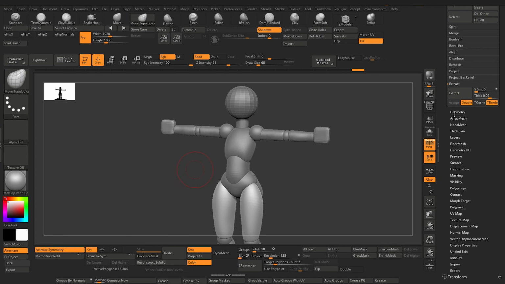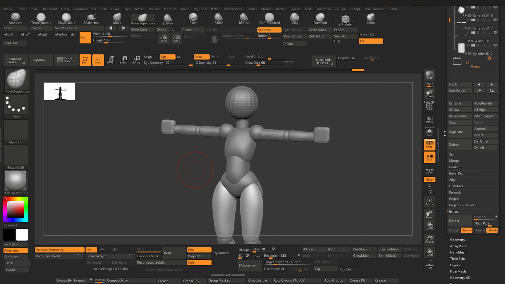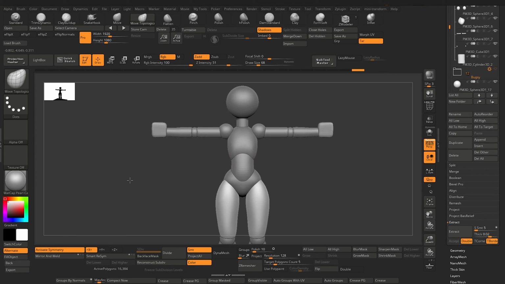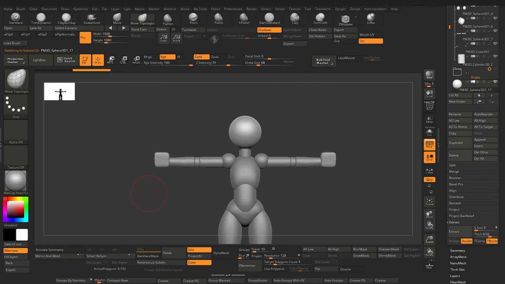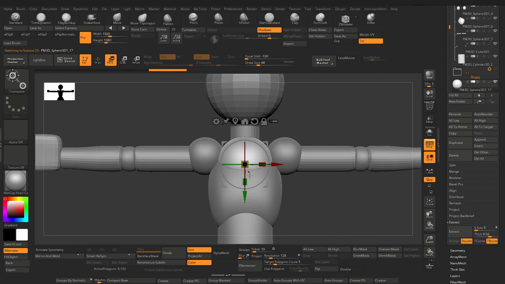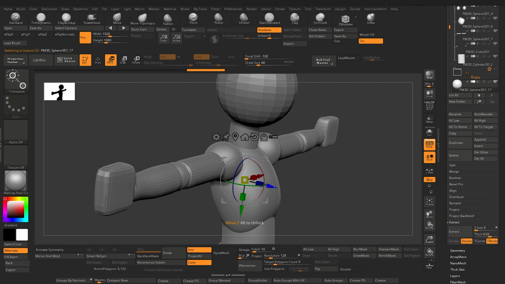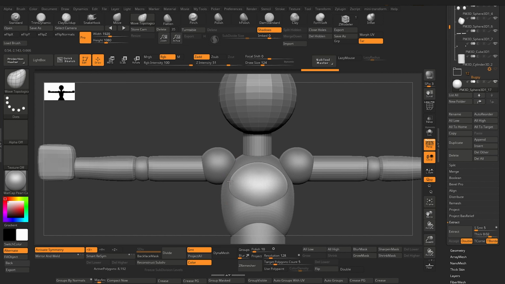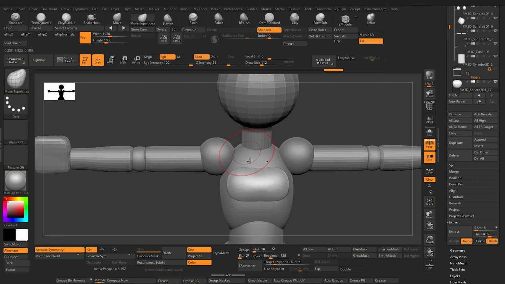All right, let me add a sphere to start molding her chest. So I'm going to append a sphere. Little shelf you have to allow at the top where the pectoralis is actually occupying to put the breast tissue. So the breast tissue sits somewhere down here. You need a little bit of a shelf here.